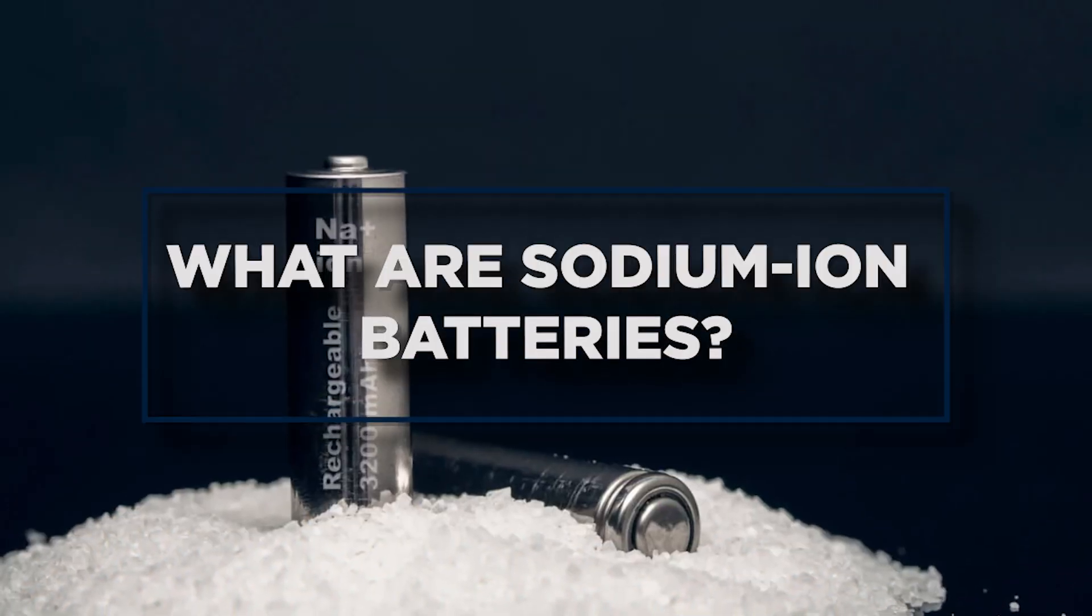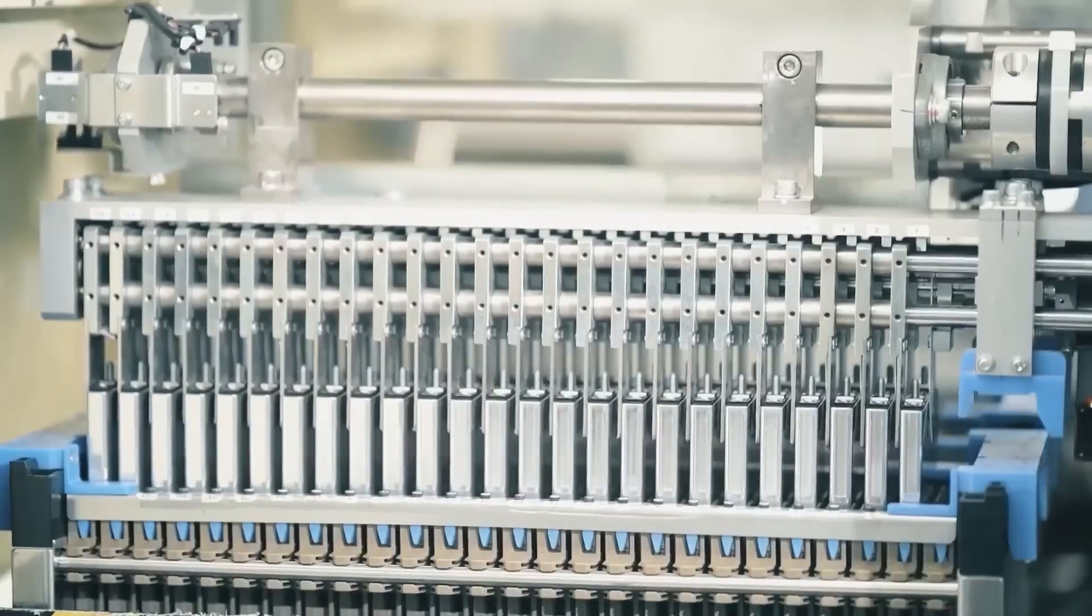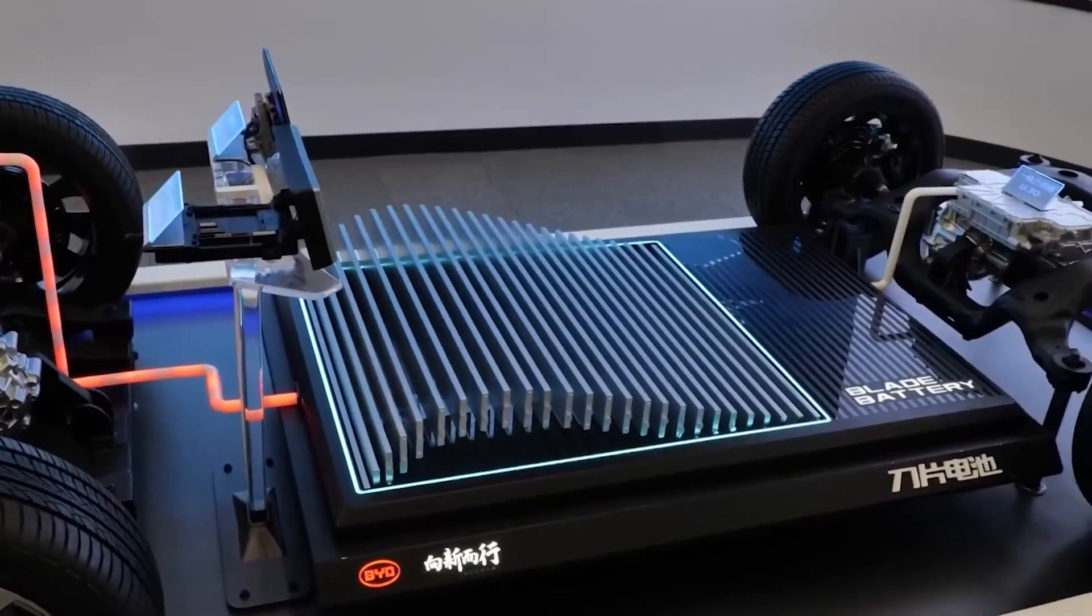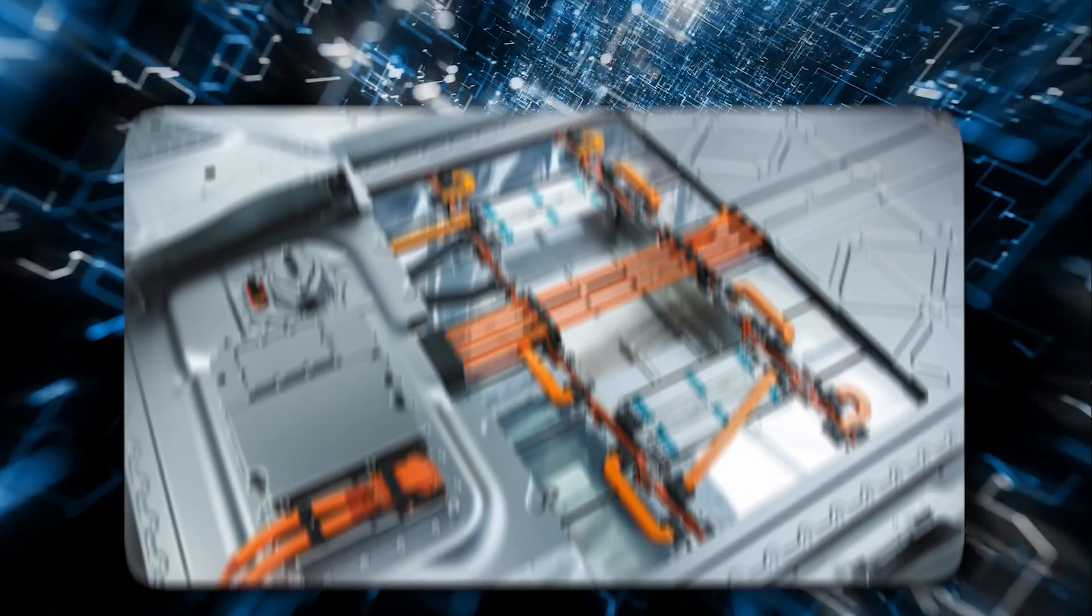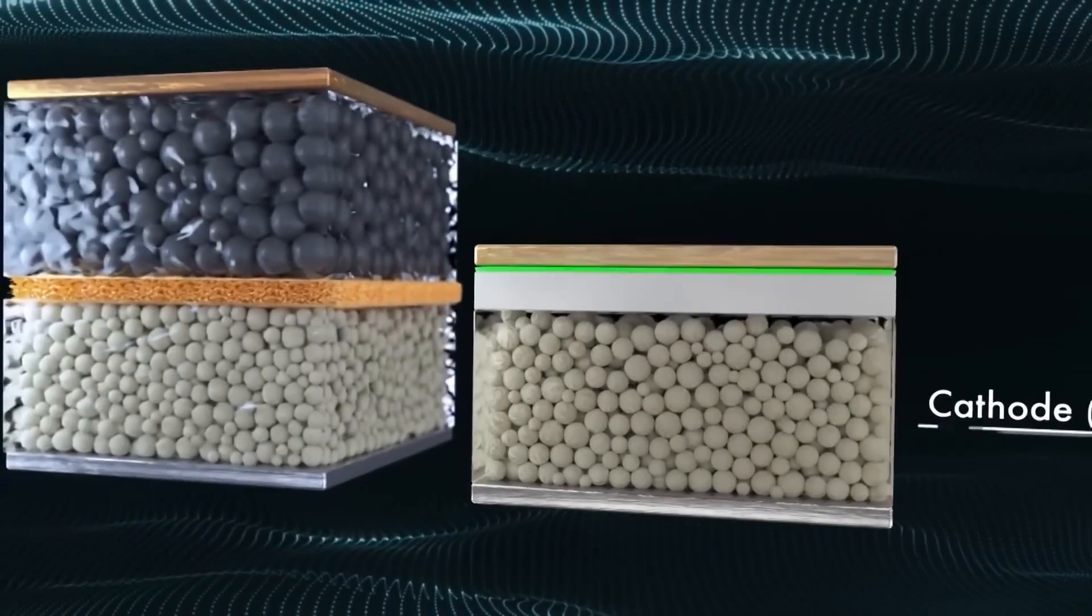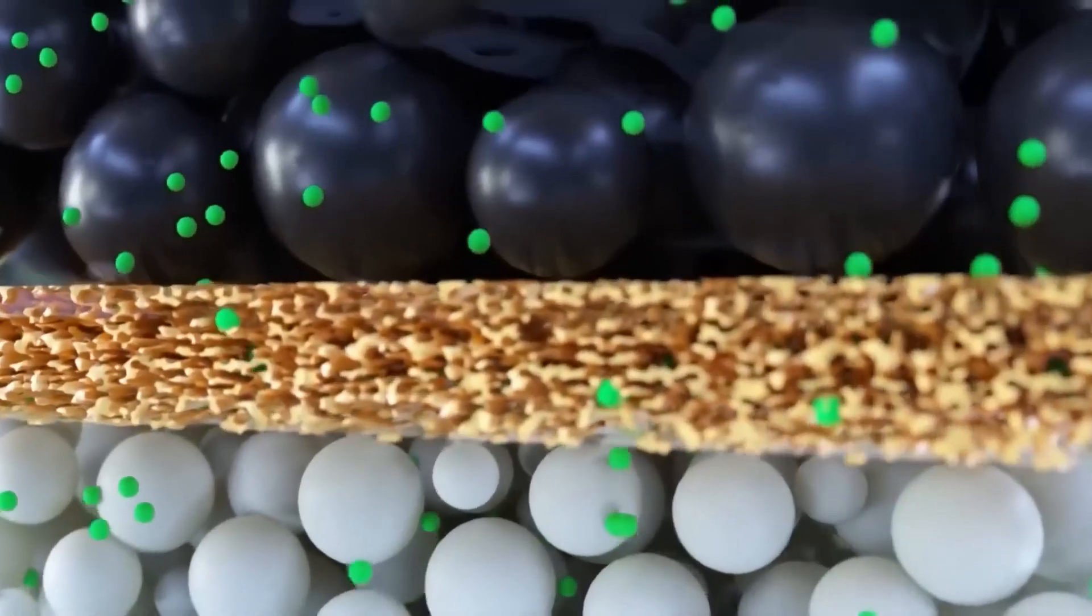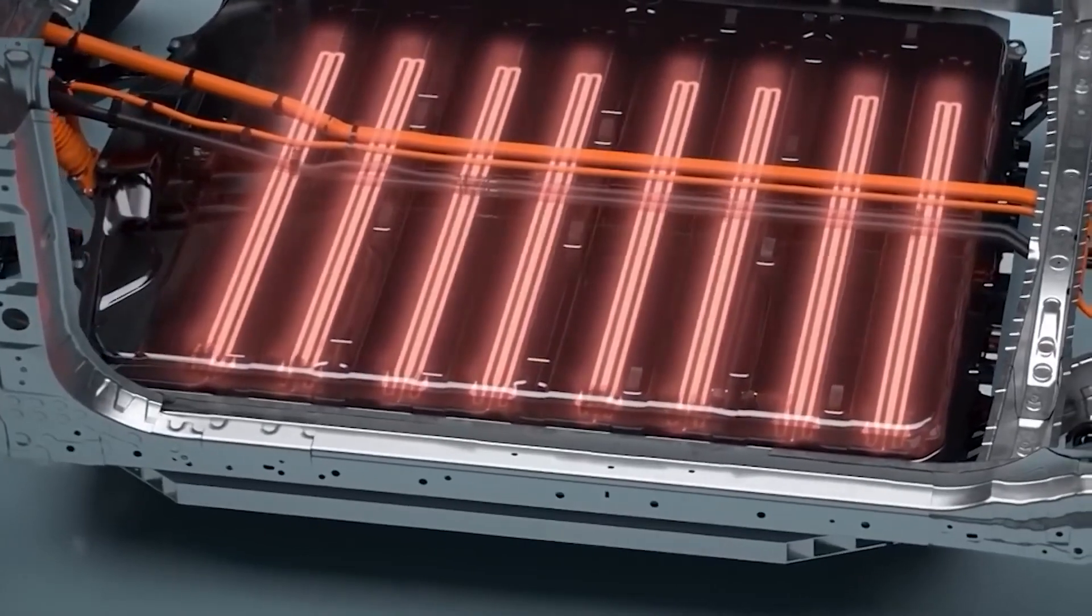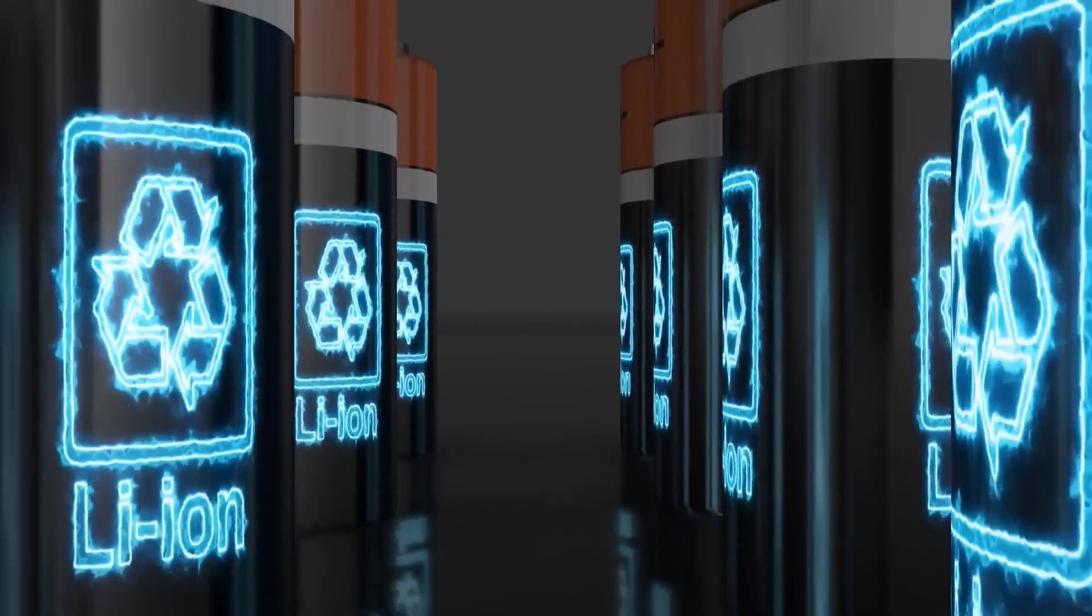What are sodium-ion batteries? A sodium-ion battery is a rechargeable battery similar to the common lithium-ion battery, except it uses sodium-ions as charge carriers rather than lithium-ions. A sodium-ion battery's working principles and cell design are nearly identical to those of lithium-ion battery, except sodium compounds are employed instead of lithium compounds. Because of its cheaper cost, greater availability, and fewer environmental effects, sodium-ion batteries are emerging as a potential replacement to existing lithium-ion battery technology.